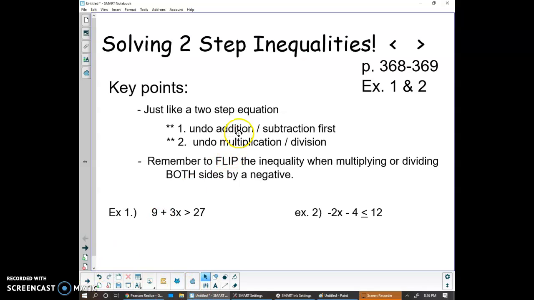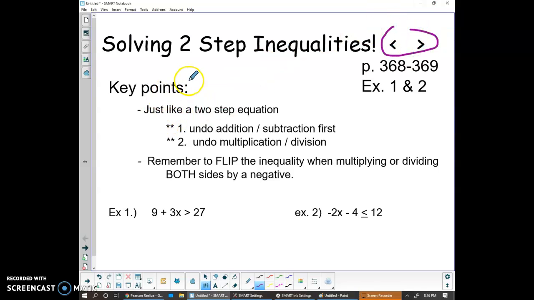I hope you guys are in for some good learning, as we're about to do a new lesson here in Pre-Algebra. This is section 6.6, solving two-step inequalities. In case you forgot what an inequality was, it's a statement that compares using less than, greater than, less than or equal to, or greater than or equal to, these symbols right here.